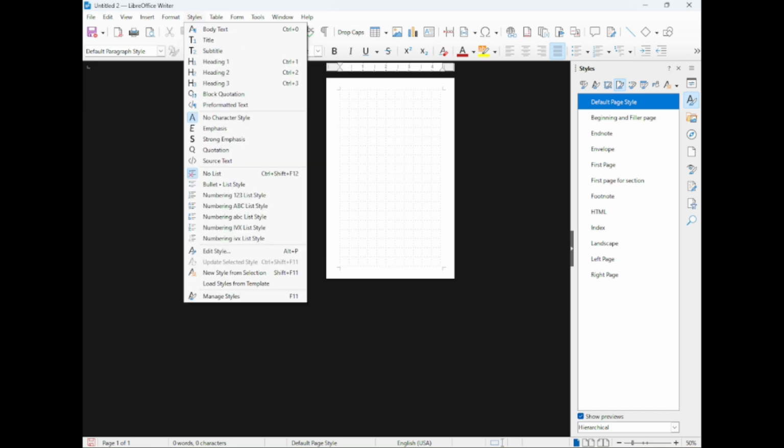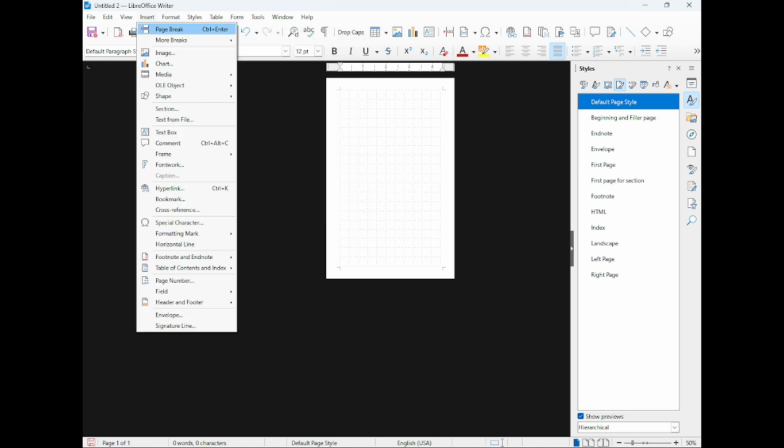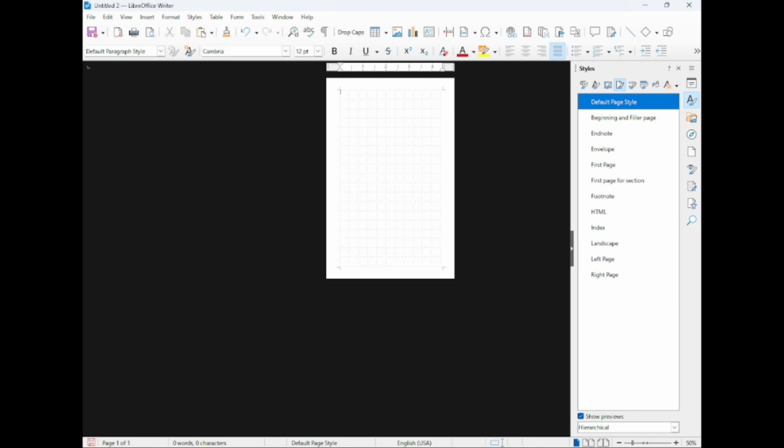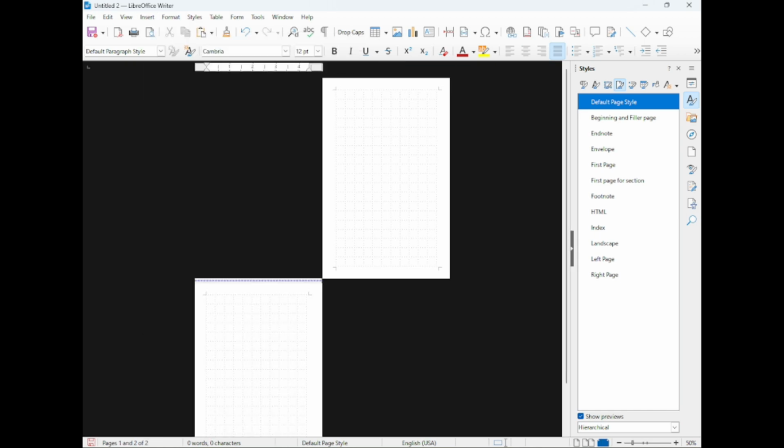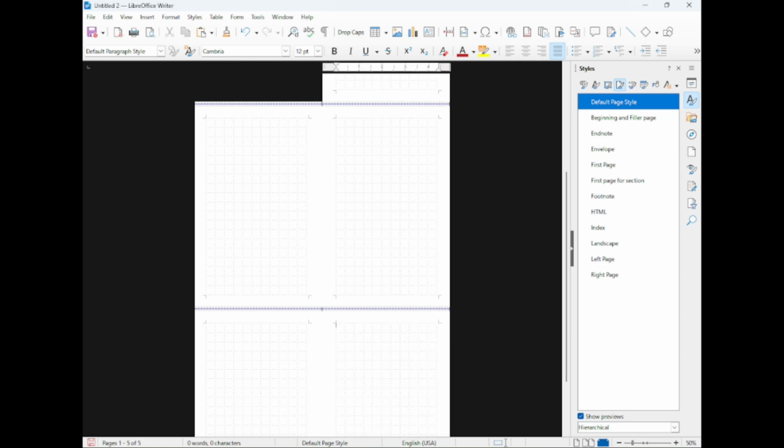I always use the keyboard shortcut. Oh, so it's in Insert, Page Break, and you can do specialized page breaks down here. But the one that I typically do is just Control and Enter. 1, 2, 3, and I wanted 5 pages. So there's 5.